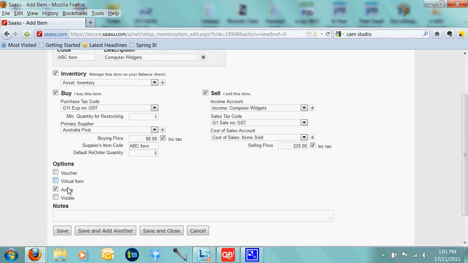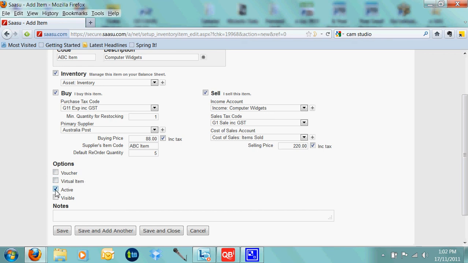There are a few other little options down here. A voucher. You can perhaps create a voucher for selling those items. Virtual item. You can tell Saasu that this is not an actual item, that it's a virtual item or something that's not tangible. Obviously this one would be, so we wouldn't tick that.